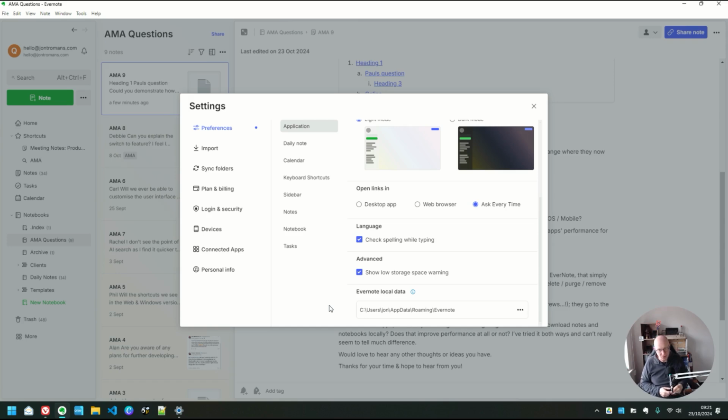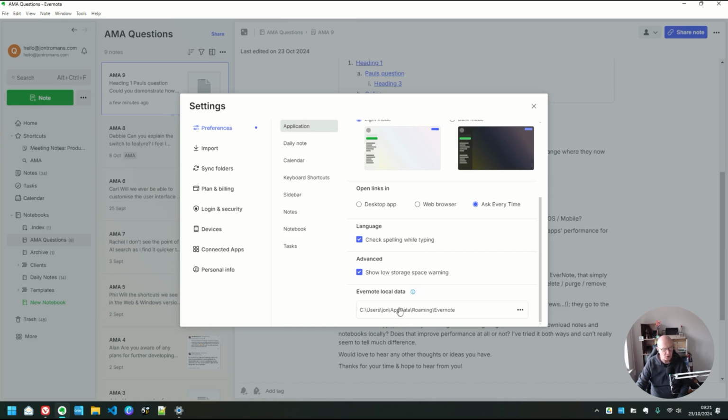So I don't have any issues. I mean, it's an SSD drive on the main computer, but I just wanted to relieve space, if that makes sense. Just a bit more space for my Evernote data. So I don't know whether that could be an issue. Try it and see what happens. You can kind of move the data to another drive and see if that helps.